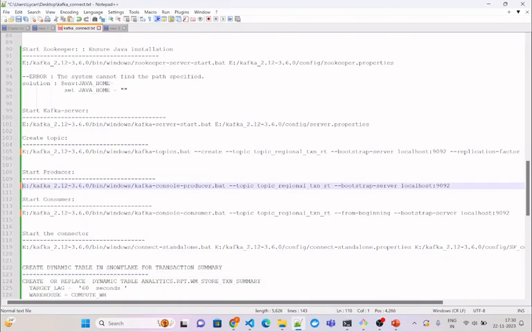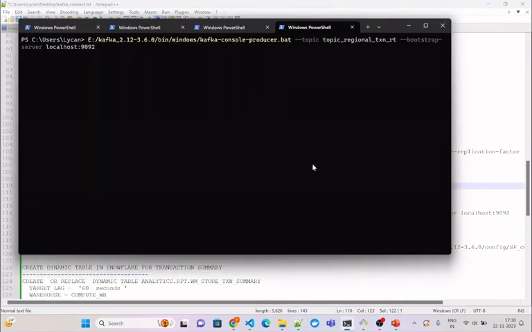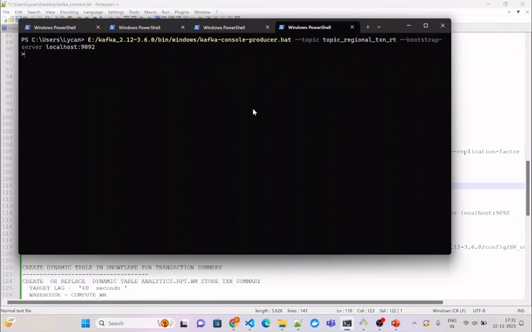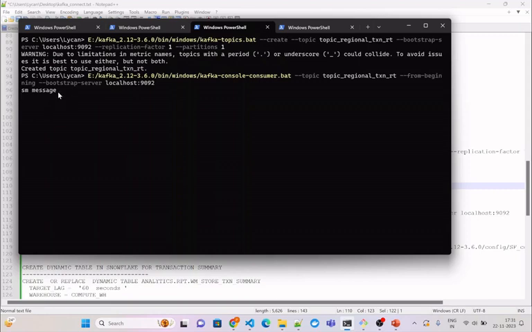So this is a publisher. So publisher is created and consumer was already created. So let us simply push some message. We are receiving the events in real time. So we can simply cancel this session.